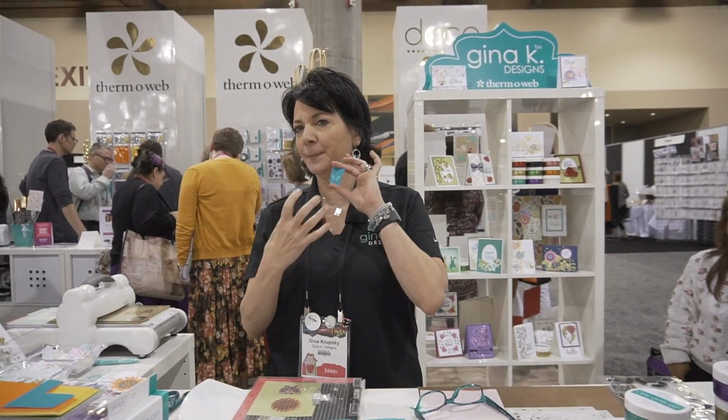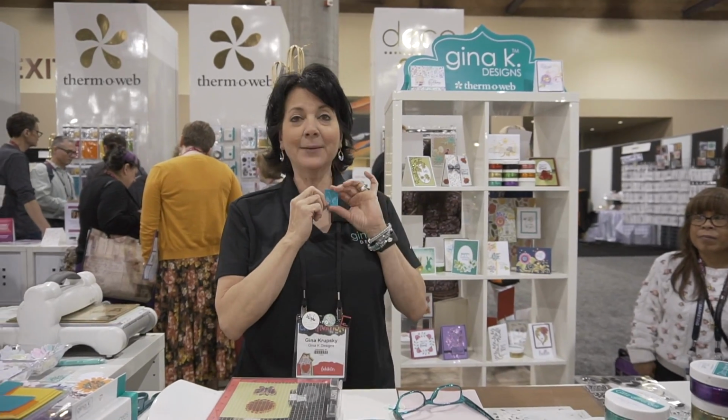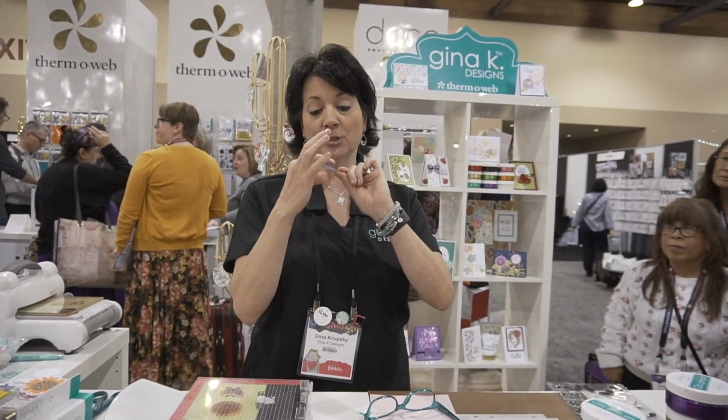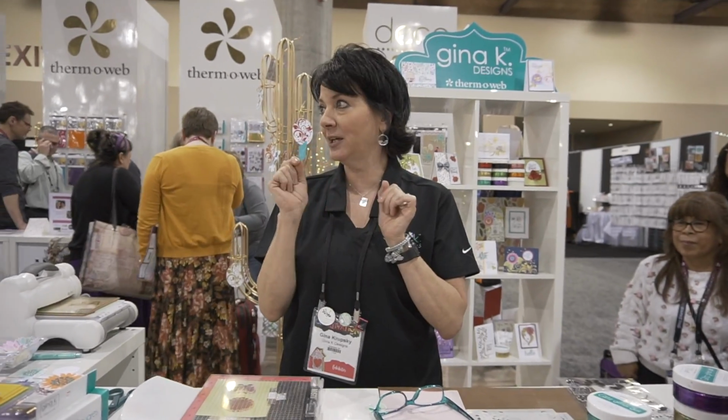Yeah. So now I would recommend though that when you're doing the flock, make sure you cut your piece of flock just a little bit bigger. I don't have a ton here, so I can't waste it, but I would cut it big enough that then I could go back over this with the die and cut the butterfly out, and then it looks like it's embossed, or actually it looks like it's debossed. So that's another look that you can get from this.